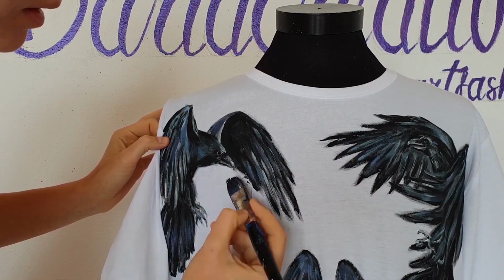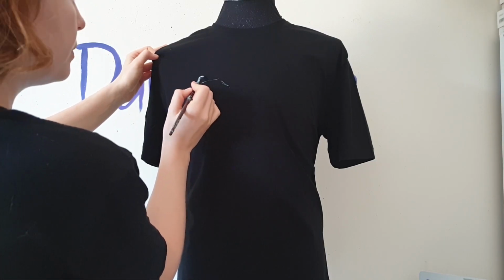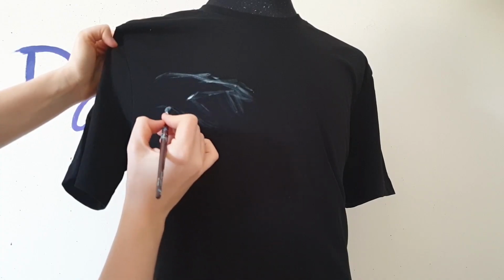I decided to start with The Creation of Adam by Michelangelo. I will paint these two famous hands and something more. So let's get started! And first I paint hands, and as always I paint freehand.